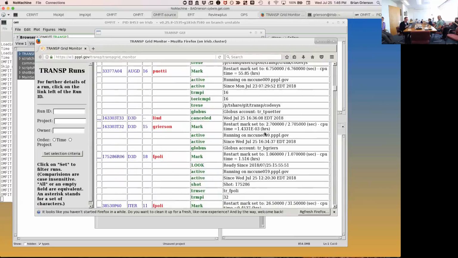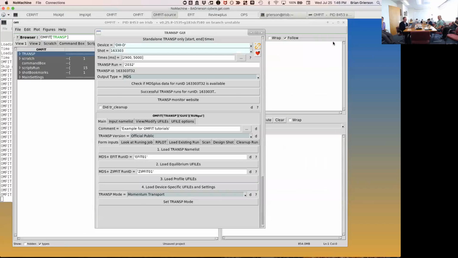It'll be progressing, and as it runs, this will progressively update until the TRANSP run's finished. Then you'll get an email to say your TRANSP run's done, and then when you open OMFIT again, the graphical interface will now be not prepare TRANSP run, but view TRANSP run, and you can view the TRANSP run just as I showed before. So then that's archived essentially forever.